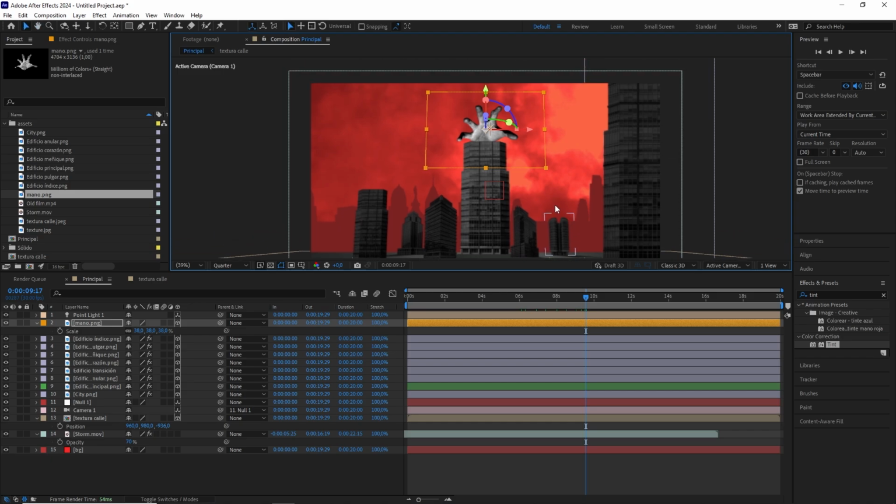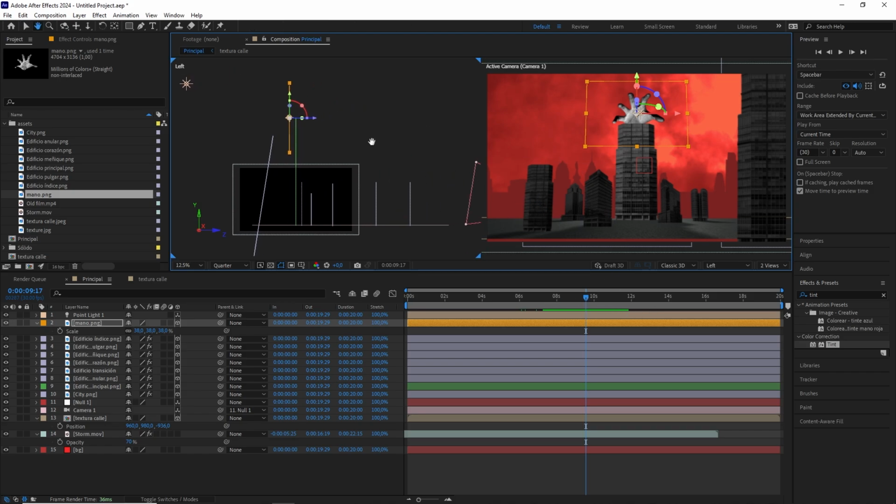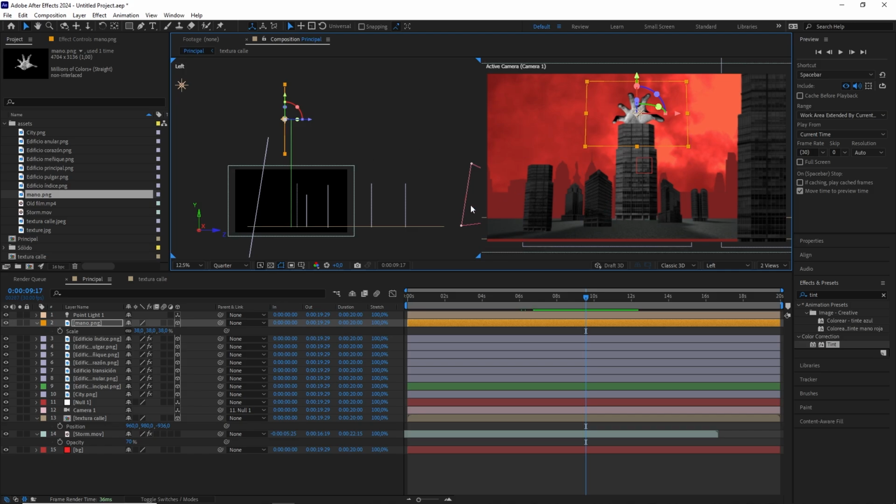What we have to do now is connect each finger of the hand with each building through a path. Perhaps this step is the most confusing of the entire tutorial, because so far what we've done has been a basic movement with the camera and positioning the buildings. So, as I say, this may be the most complicated part of the tutorial, but if you have any questions, write me a comment and we'll solve them.